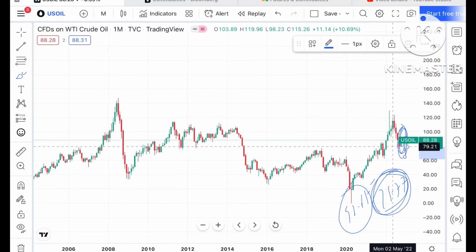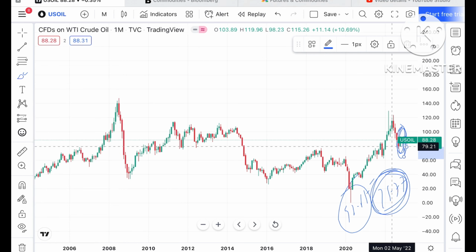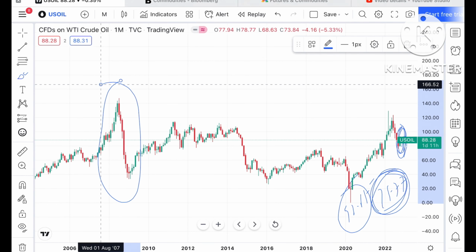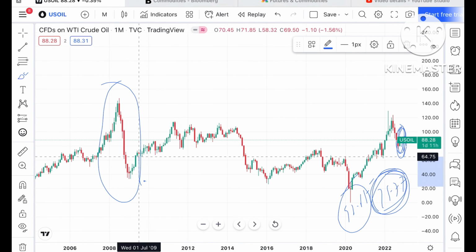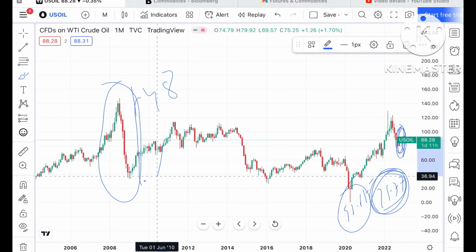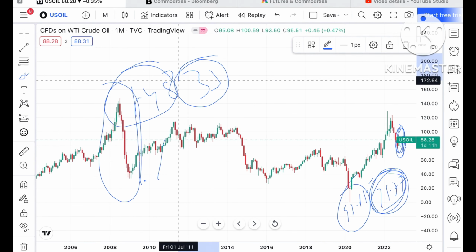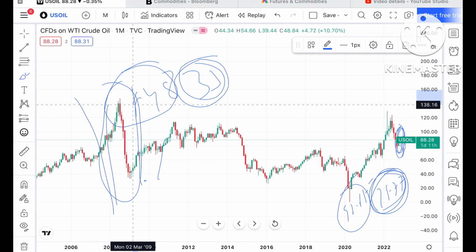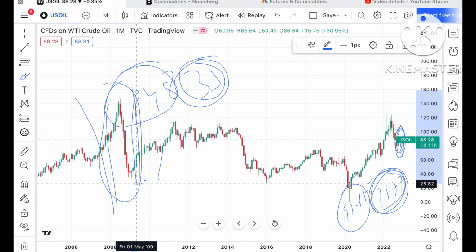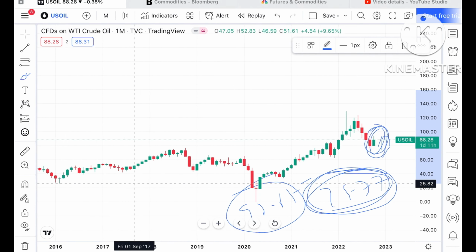Now if you look at the past few price changes in the crude, we can see that in 2008 there was a sharp fall. This sharp fall was around 4 or 5 times, the price of crude came down. In 2008 it went from 148 to a level of 33. That much low we have seen in the price of crude. But in the coronavirus time, we have seen it went to negative.